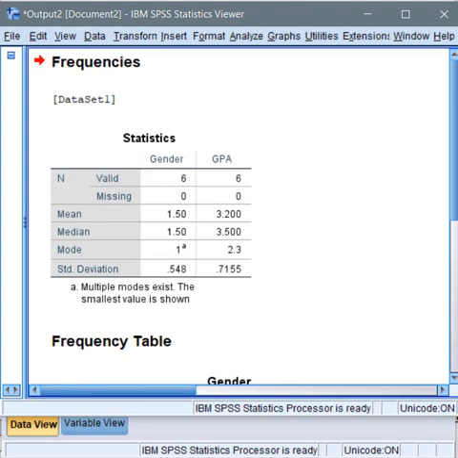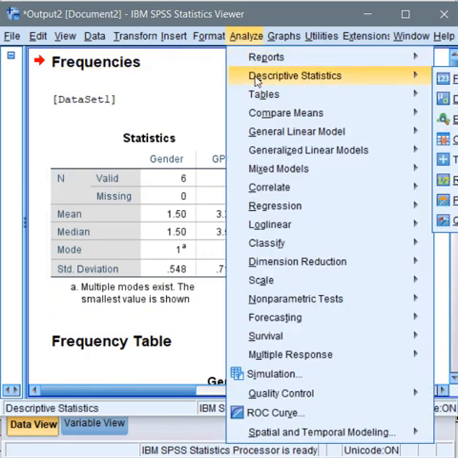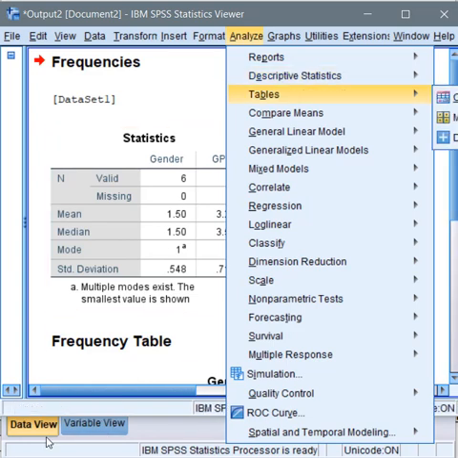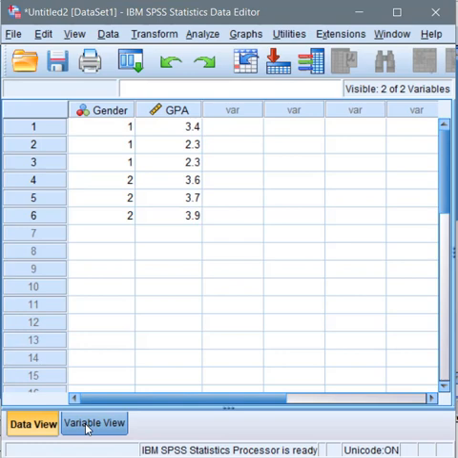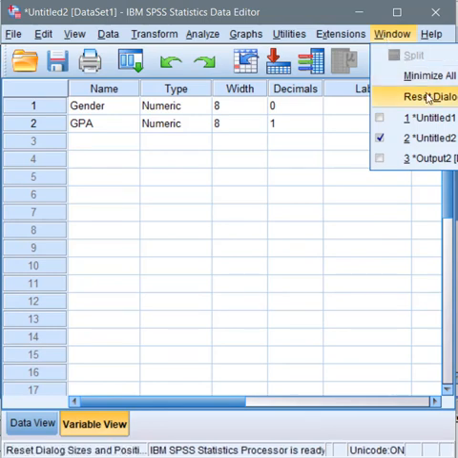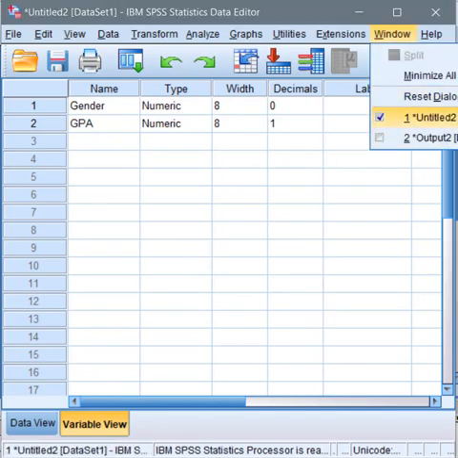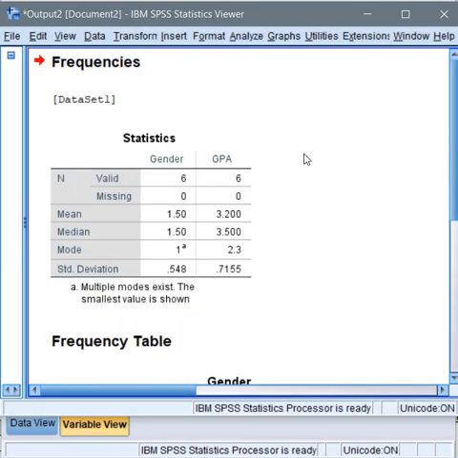Okay, that was one simple analysis I could do. I'm looking at the output screen right now. I can still run analyses from here. I can just go up to analyze, descriptives, and then something else. But I just want you to know you can always jump back to your data view and variable view. So there are really these 3 screens that you're moving among. I actually have an extra data set open, but you've got your data and your output screen, and you can switch between those.